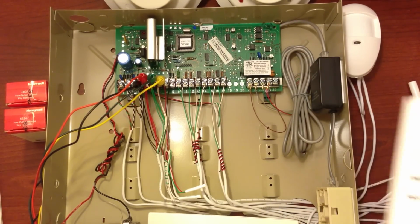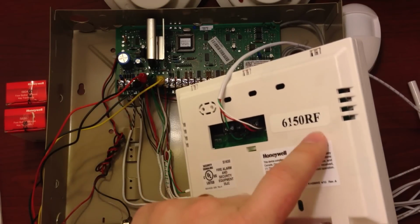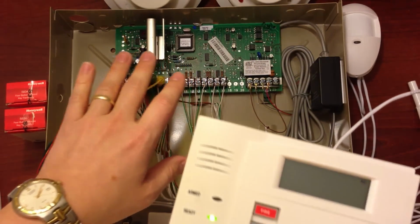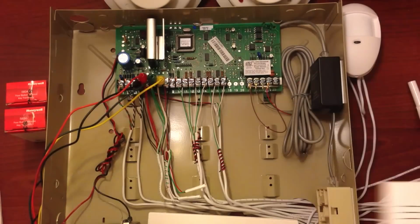And then the third one, we're actually going to program a key fob locally into a 61 RF keypad, so it actually doesn't take up zones in the panel. The information is stored in the keypad instead of in the panel.